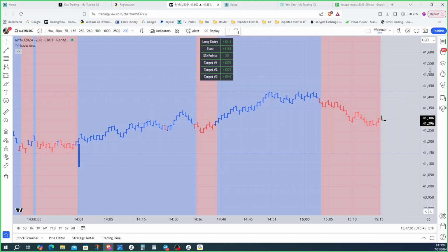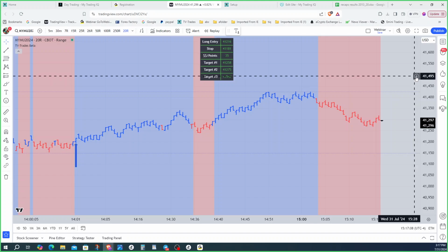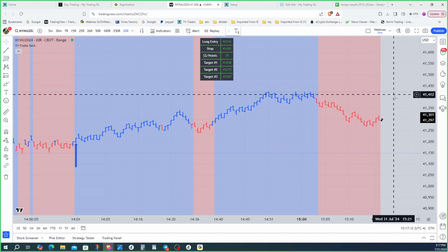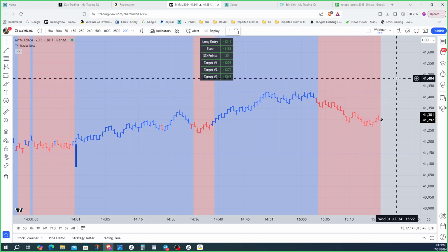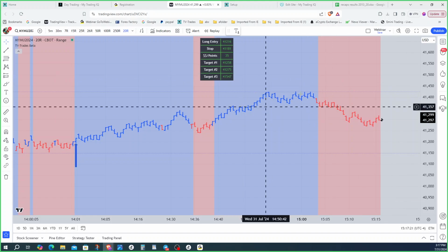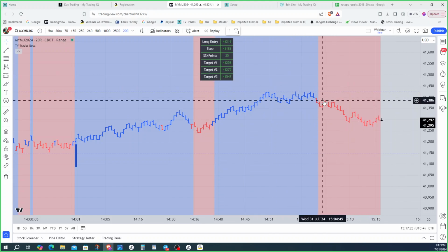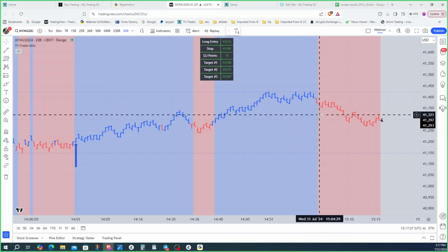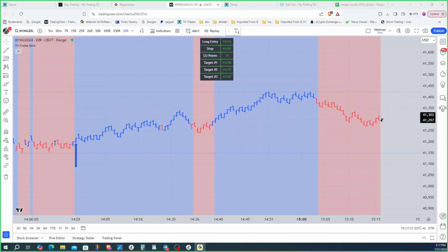So what I would do is go to AMP and use whatever DOM they have, or however you trade at AMP. If you trade on the charts, whatever it is, put your trades on over there at AMP, on whatever their platform is, because that's going to go directly from them to the exchange. All right. Use the charts on TradingView to pick your trades. That's what I do. That's what I've been doing for years. Use the charts on TradingView to pick your trades and place them wherever your account is.